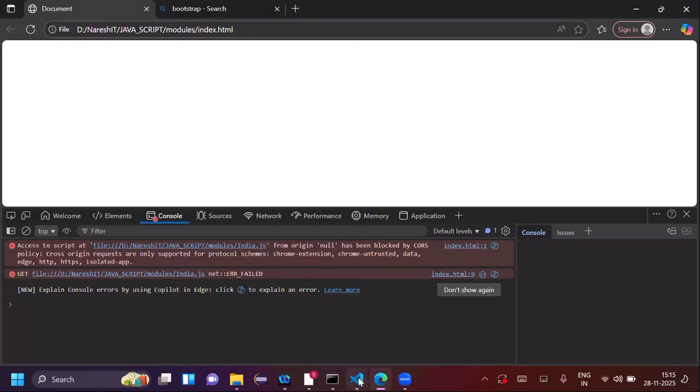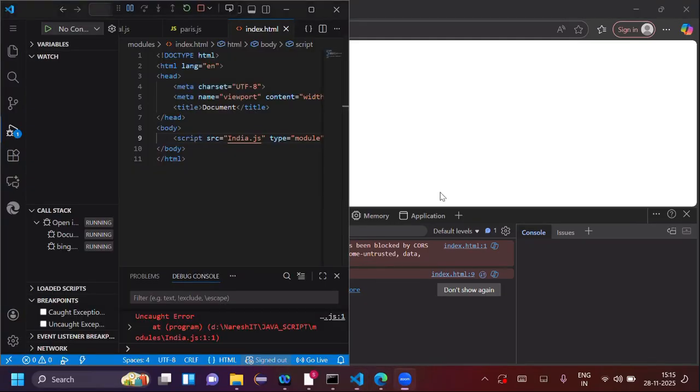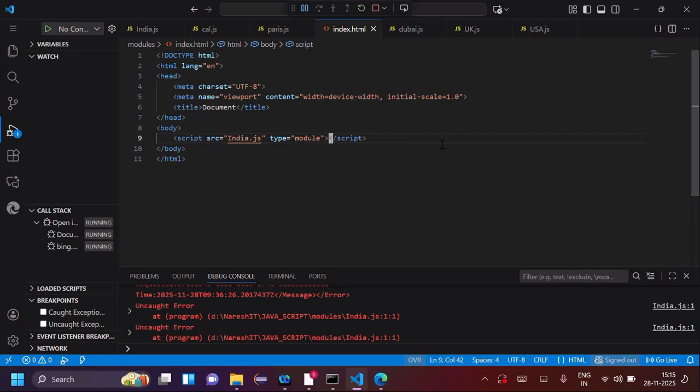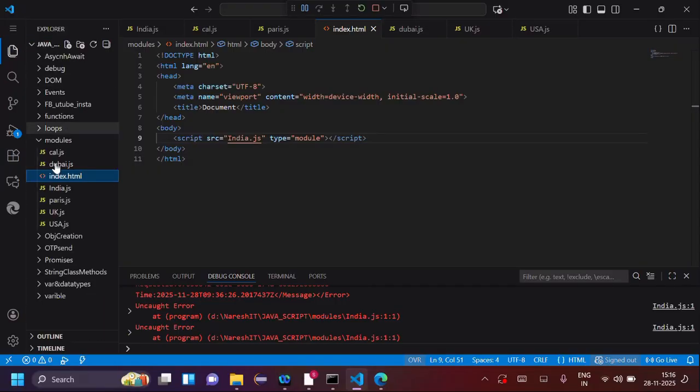Open it on the full screen. On which folder are you opening this one, Sushil? Where is the folder structure? Go and refresh it once again.